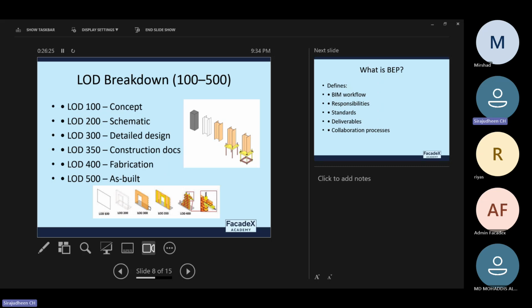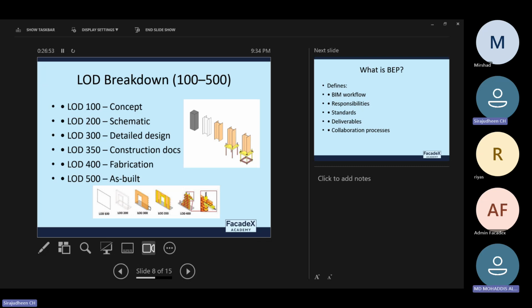But still, for example, if there is a metal door, we all know that the frame profile comes with a lot of components. On the exterior side there can be a profile, on the interior side there can be a profile, and at the bottom there can be thermal breakers, a different profile.